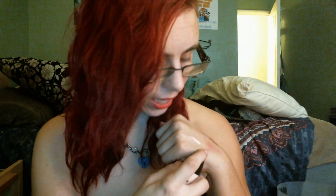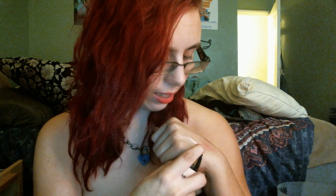And the last thing I have to show you guys is also from Essence. This is the Pure Nude Makeup Natural Finish No Makeup Feel. I have mine in the shade number 10, Pure Beige. This is actually not the lightest shade. I normally go for the lightest shade, but they had a lot of light shades.